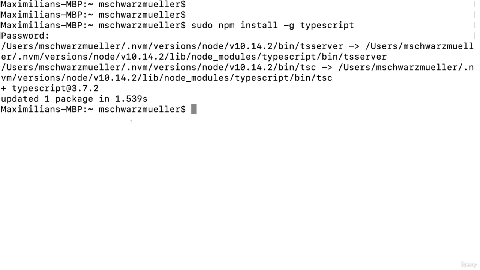Now, what does this mean, TypeScript installed? Well, remember that TypeScript is a programming language, but it's only a programming language that works because we also have this compiler, this tool which compiles it to JavaScript. So in the end, what we installed here is the compiler and everything it needs to know to understand TypeScript code to convert it to JavaScript. So with this, we have the compiler installed, and we can run the tsc command now, which invokes this TypeScript compiler to compile a TypeScript file to JavaScript.